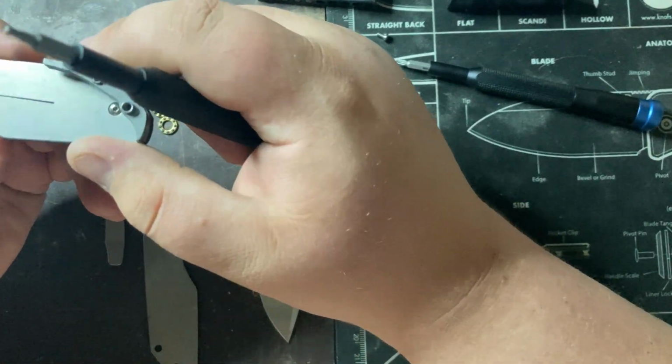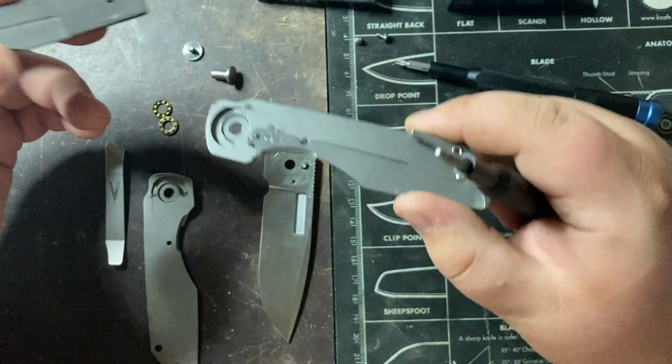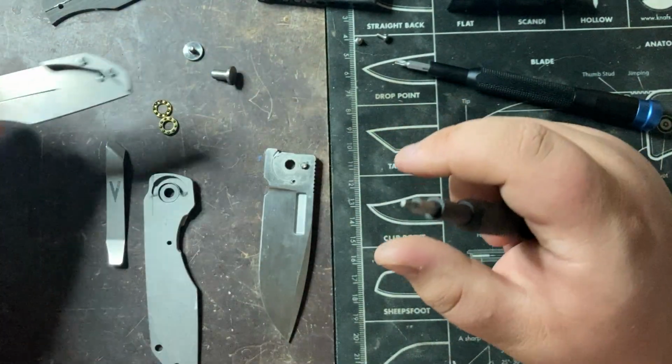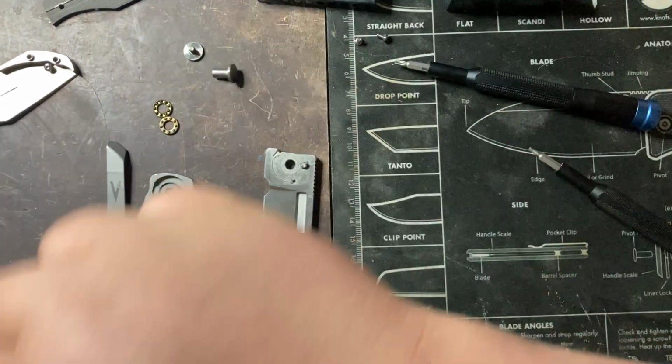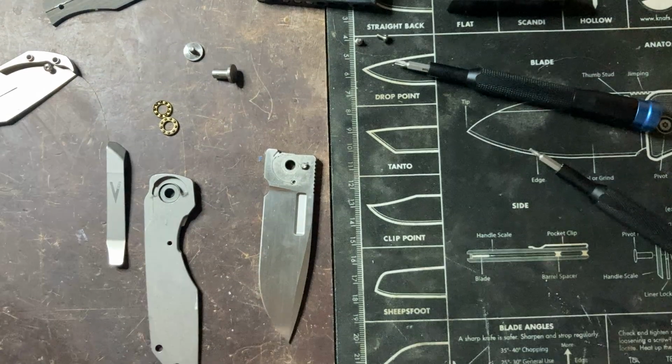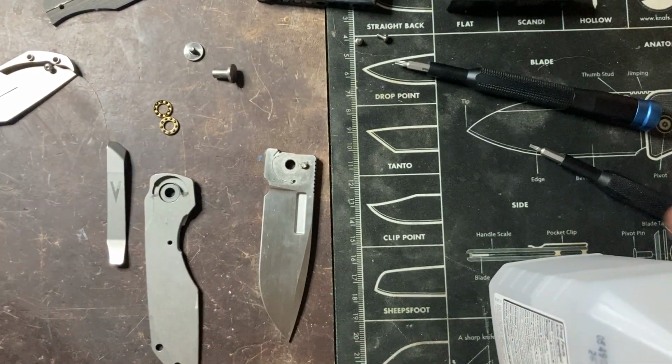All right, and now, maybe, yep, there we go. Now we are fully disassembled. So I'm gonna clean everything up here. First thing I'm gonna do is use a little cloth. This is very Nick Shabazz style, my cleaning methods here.